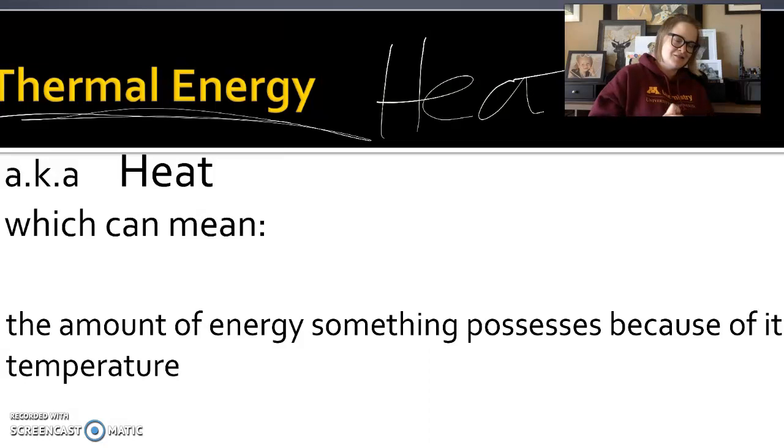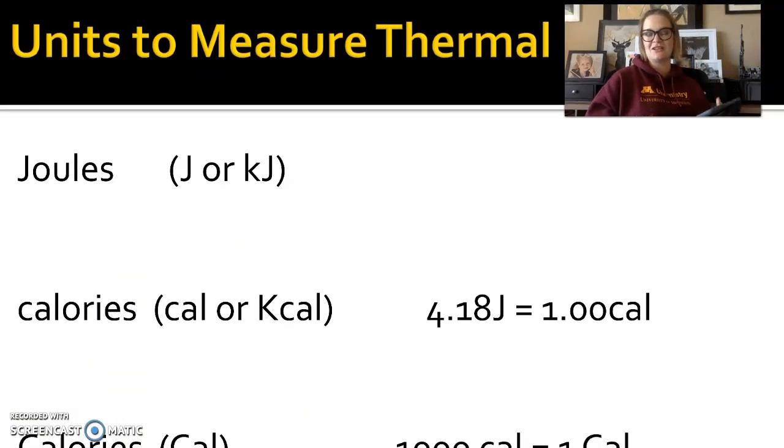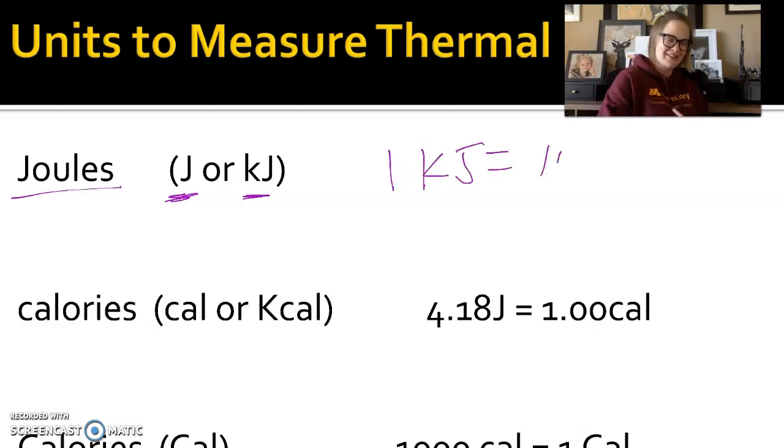There are a few different units that we use to measure energy. The very first one is joules, and it's not spelled like jewelry or anything. You'll see it represented with a capital J or sometimes kJ, which would be my rap name. Kilojoules, it's metric. Again, 1 kilojoule is equal to 1,000 joules of energy. And that's usually the unit that we see.